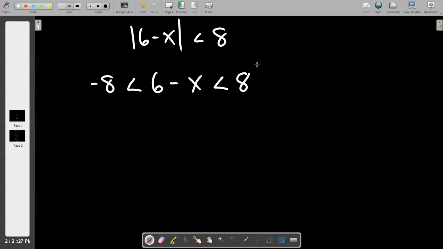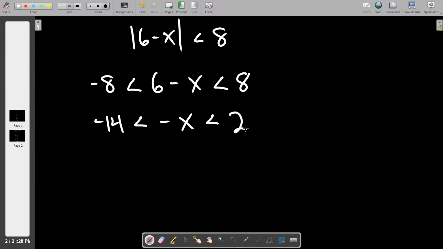You cannot solve absolute value inequalities. You can convert them and then solve that. Now I can solve what Jose gave us. So what are we going to do first? Subtract that positive 6 away. You get -14 is still less than negative X is still less than 8 minus 6 is 2. And we should hate this answer too, because it's not done. What do we have to do?